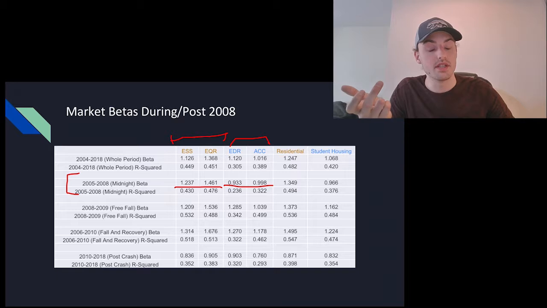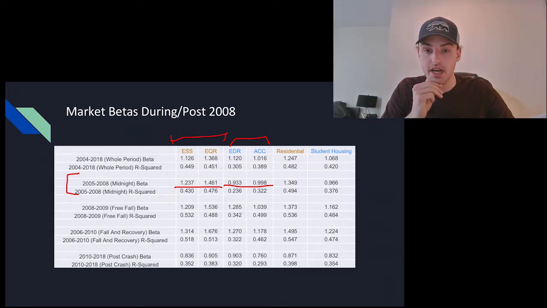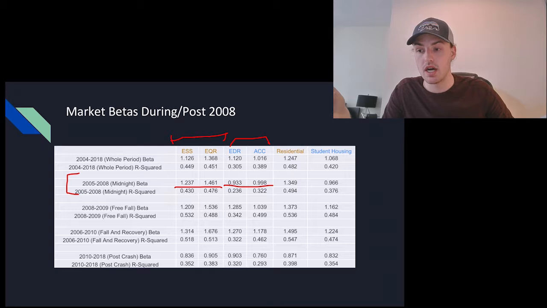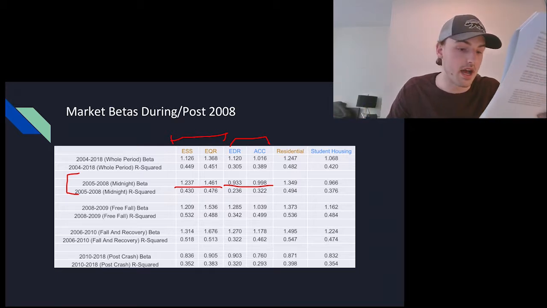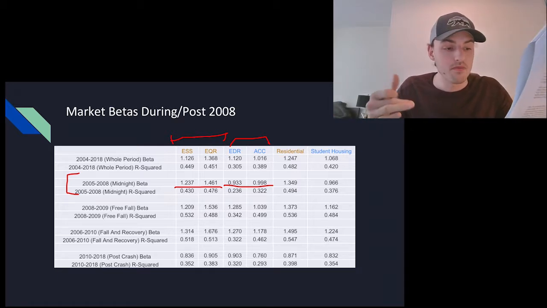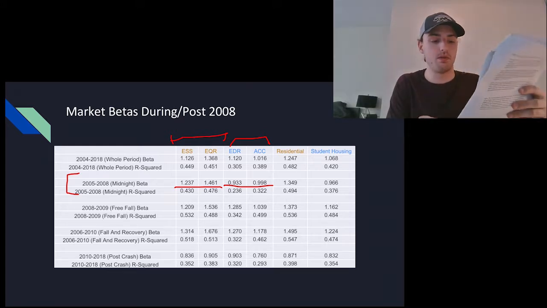unrelated in some sense, because both of the product types at the end of the day are putting beds for people to put their heads on at night. But at the very same time, there is market diversification between these two, and they are being treated as two separate asset classes, and we'll get into some of the reasoning behind that. So here are potential reasons why I see this as being possible.